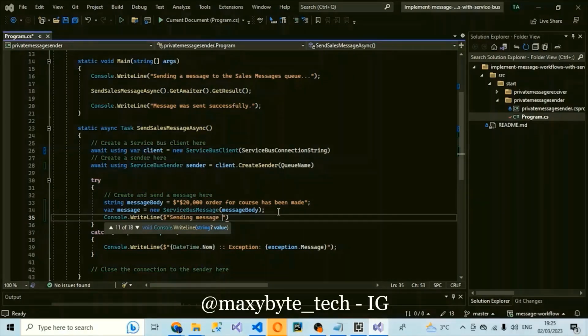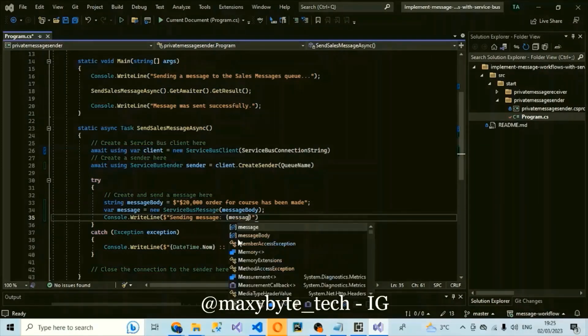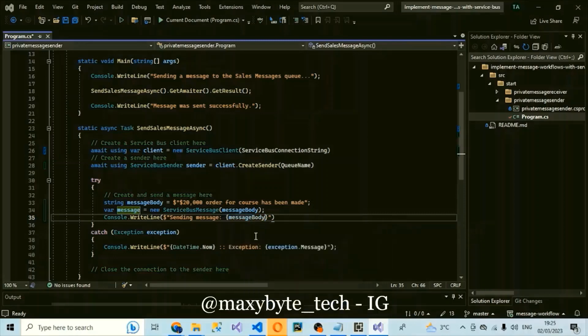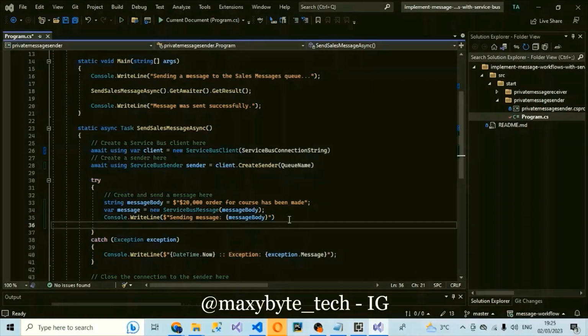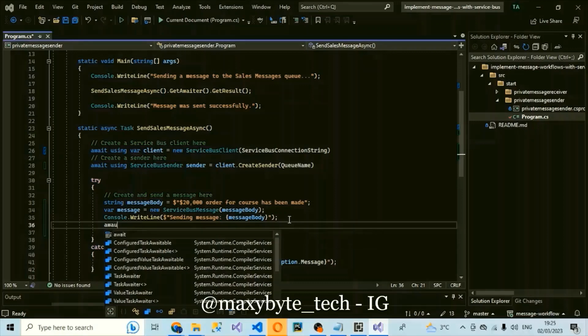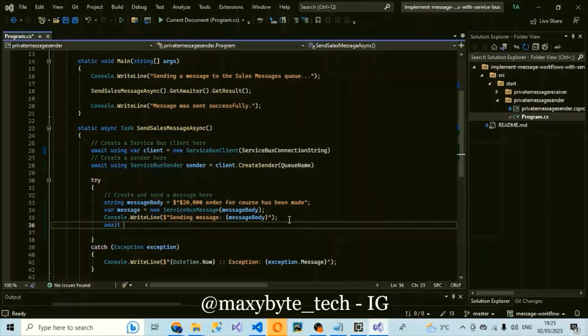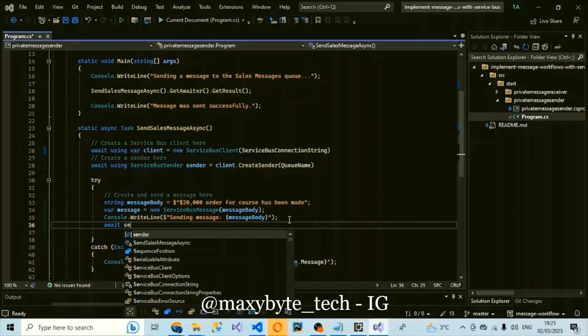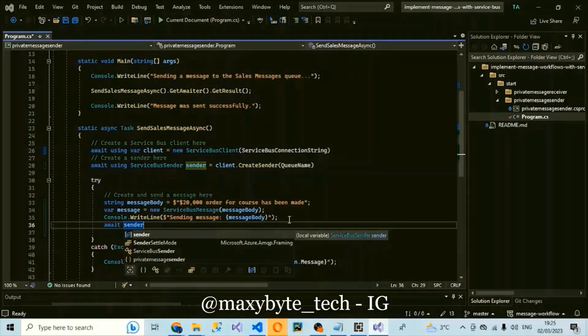And what message are we sending? So let's try to pass in the message that we are sending inside here. And the message we are sending is going to be the message body. Okay. So we want to see that written into the console. And then we want to make sure that we actually send this message. So await, and let's do the sender and dot.